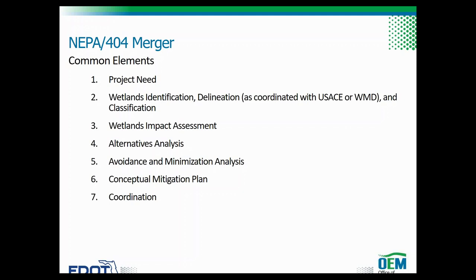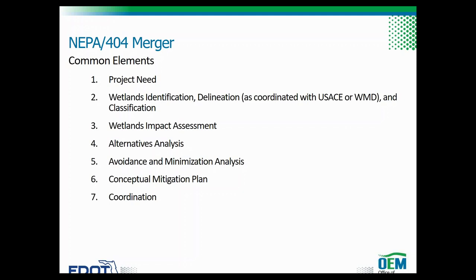3. Wetland impact assessment. The assessment of potential impacts to wetland functions will be developed using the information obtained in the identification and delineation procedure and utilizing UMAM. 4. Alternatives analysis. Each alternative, including the no-action alternative, will be analyzed for wetland involvement. 5. Avoidance and minimization analysis. The analysis will document practicable measures considered to avoid and/or minimize wetland impacts. The environmental document should clearly indicate the steps taken for avoidance and minimization of impacts in order to eliminate the need to reassess and justify project design during the permitting phase.